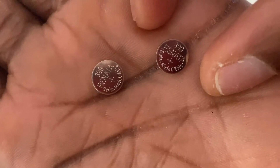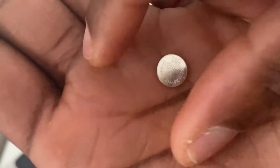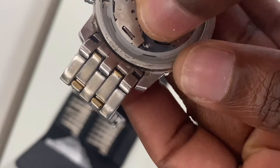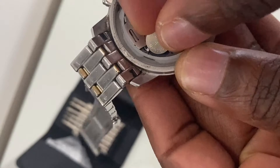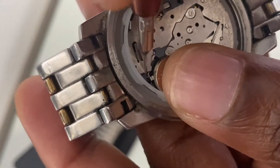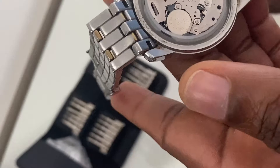Spend a little bit more to get more shelf life out of your battery — get a genuine one as opposed to the cheap ones that don't last. Now I'm swapping the new battery with the defective one. If you try to press-fit the new battery in without pushing the lever, you won't be able to get it into the battery slot. The way to do it is to slide it first underneath the bracket on the other side, then with your pin or screw bit, move the lever away and press-fit the battery down. That's your battery installed.